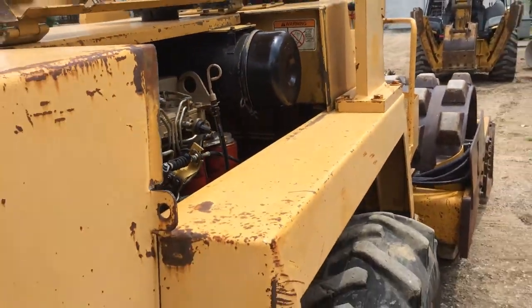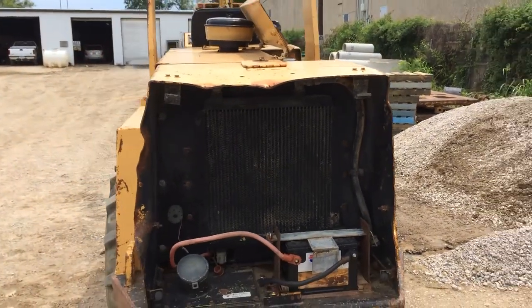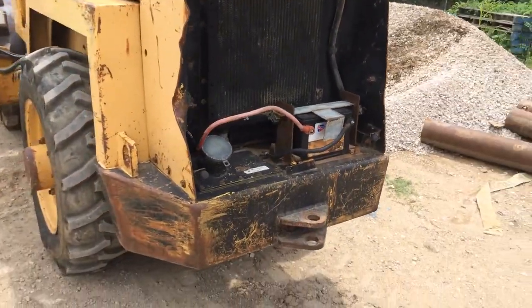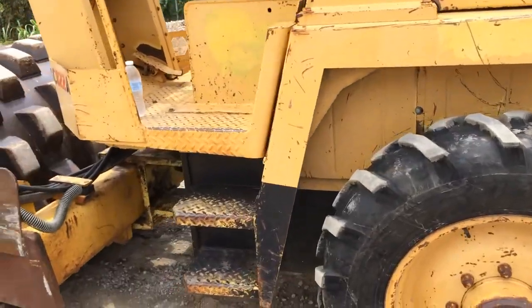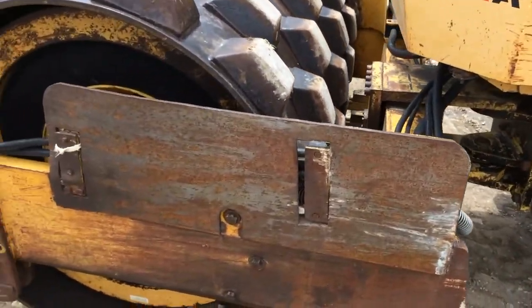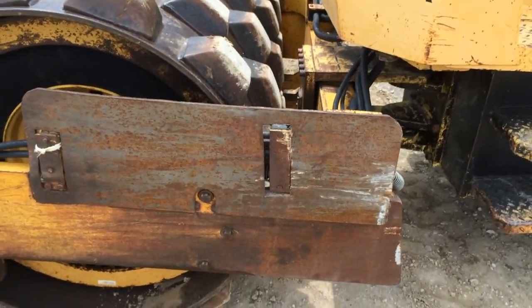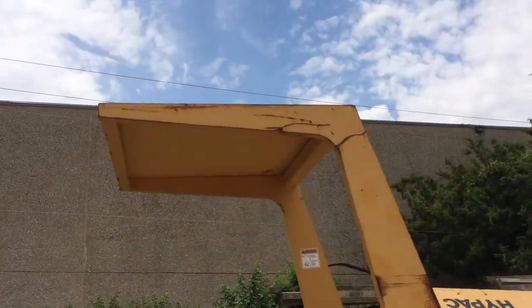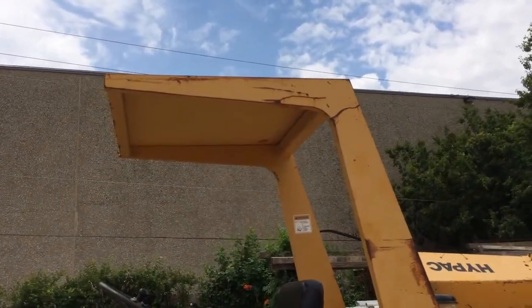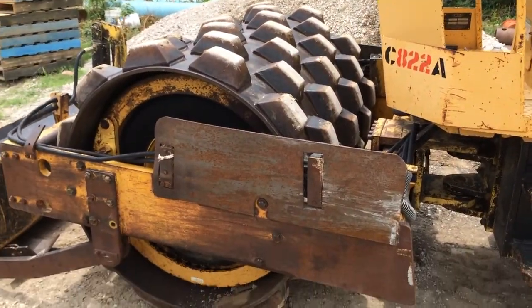The weight of this machine is 12,500 pounds. The widest point is actually the outside of these little trunnion bars, which is 5'4". The highest point is the top of that cab right there at 8'8". The transportation length from the front of the blade to the back is 17 foot.